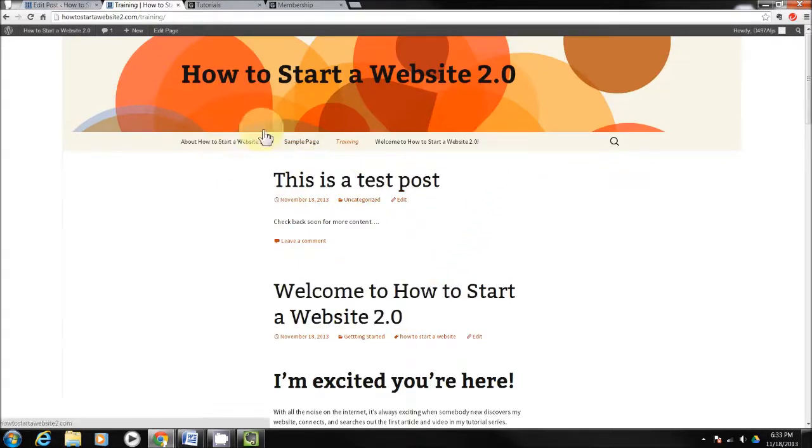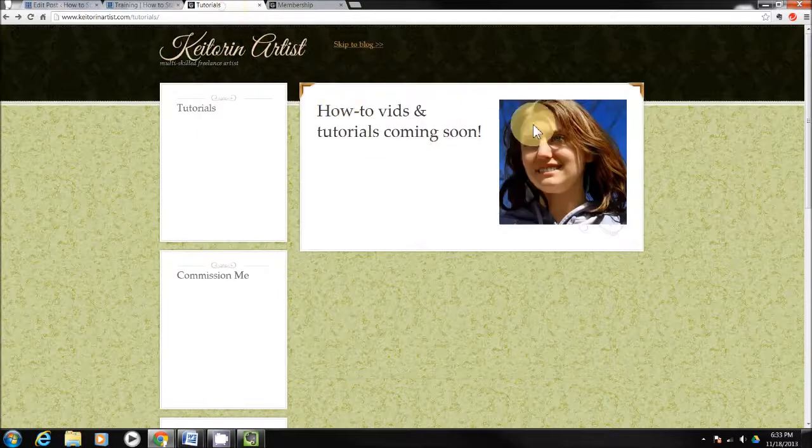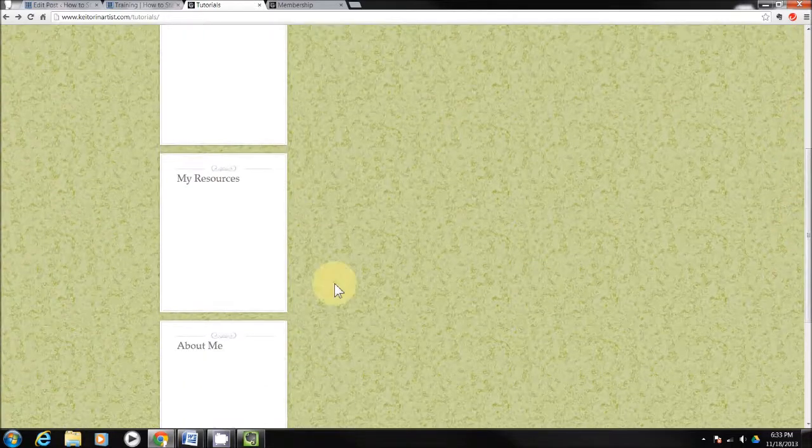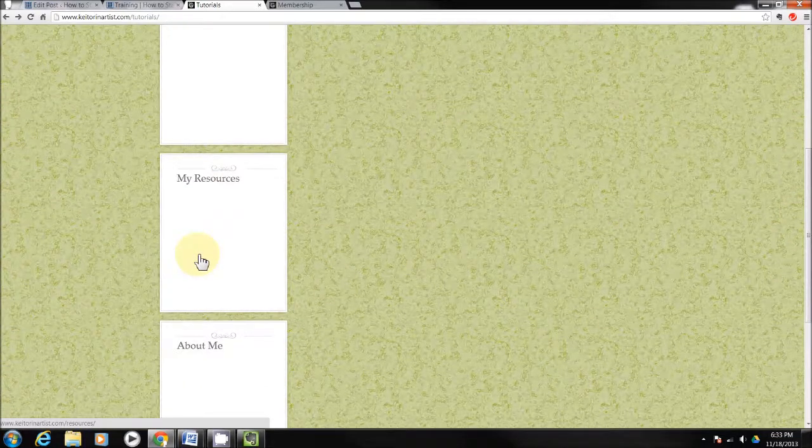Or I can do the same thing with creating generic pages, just pages that I know I need, but just say coming soon. And as you can see over here on my daughter's site, I also threw an image of her in there as well. So it's not absolutely necessary to create your content in advance, but for a lot of people, especially since they don't know how to use WordPress yet, it's hard to make something that's going to look like anything without the content.